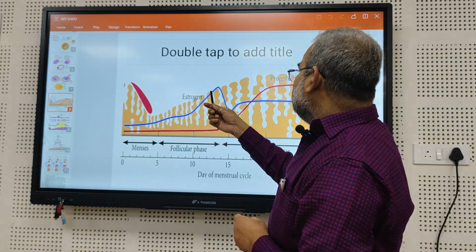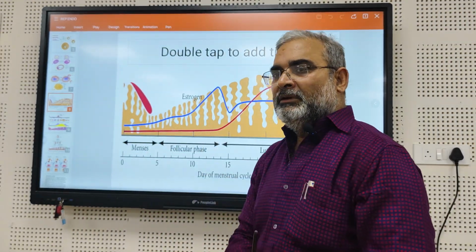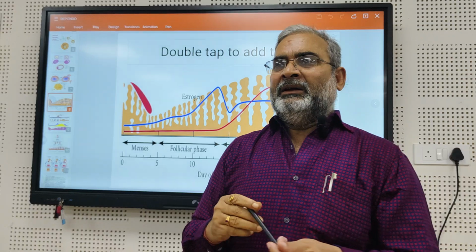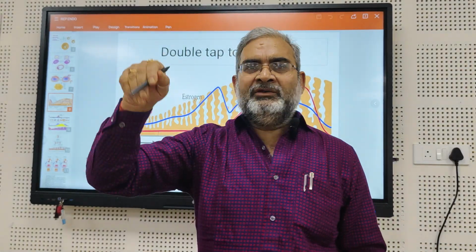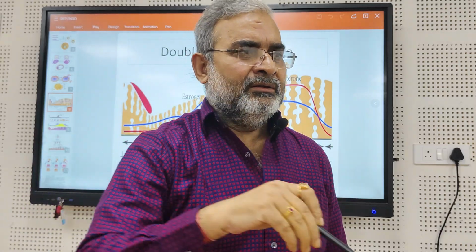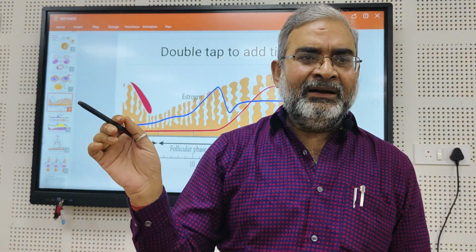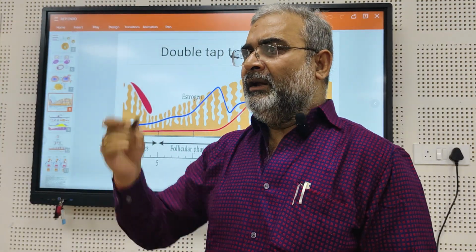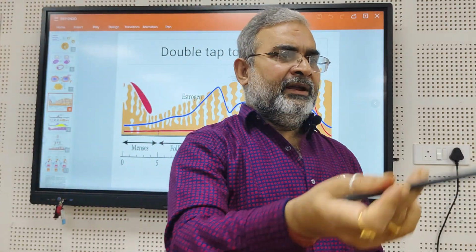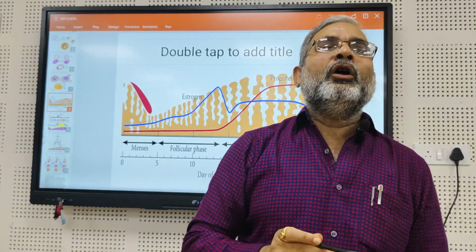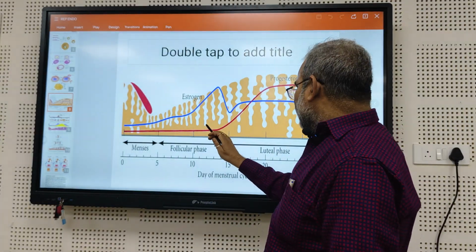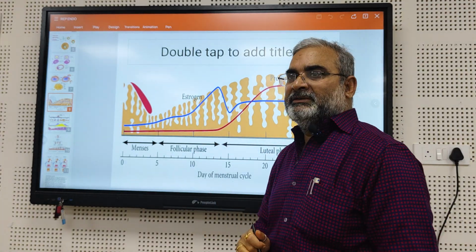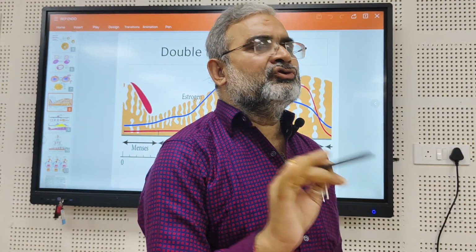Now, the estrogen and progesterone acts on the endometrial wall of the uterus, and in this way the cyclic change of the ovary is interrelated with the endometrial changes by the hormonal coordination among pituitary, ovary and endometrium or uterus. Now it is referred as the 2 phase. First, that is the follicular phase or estrogen phase.